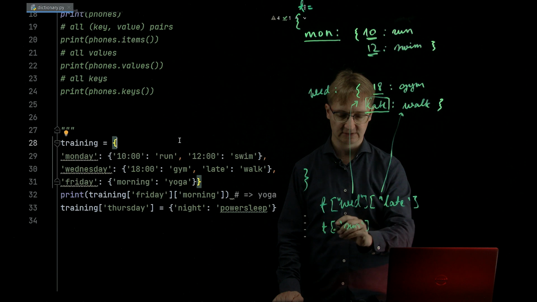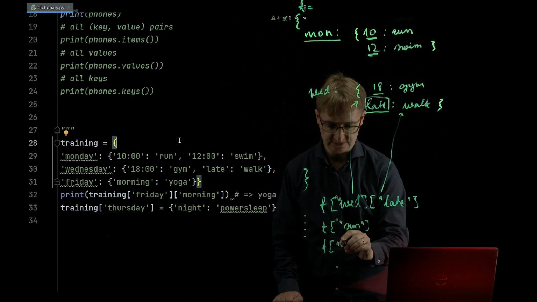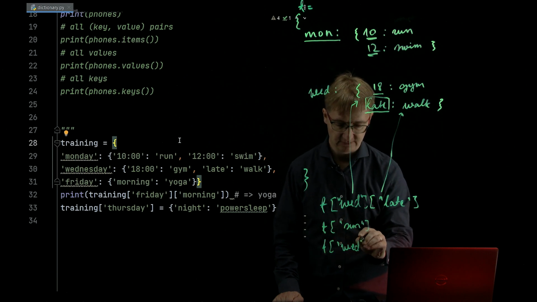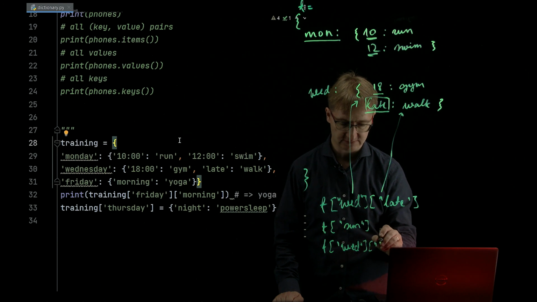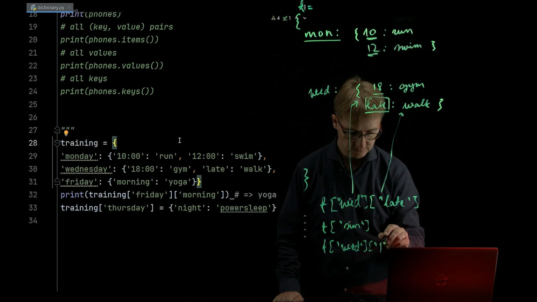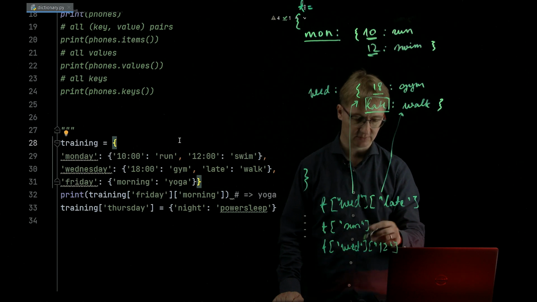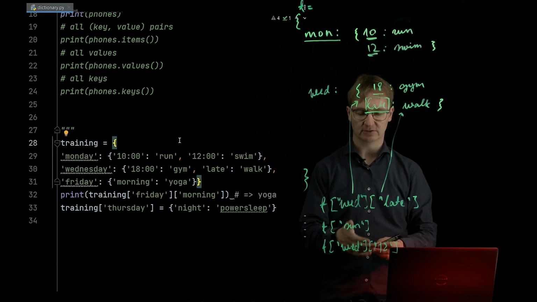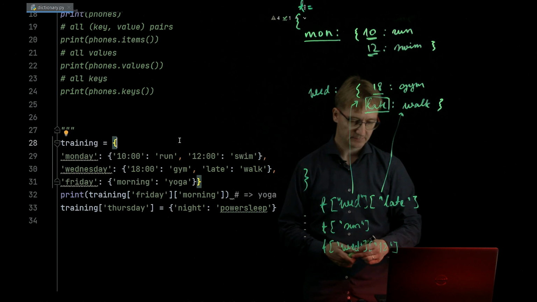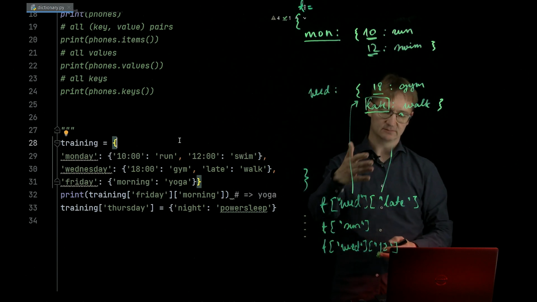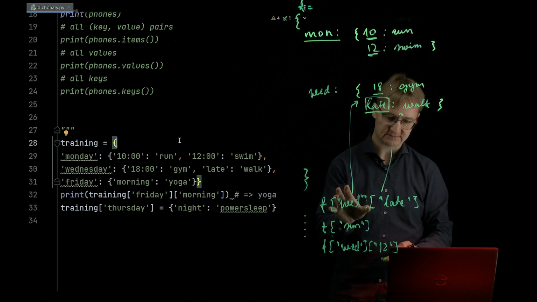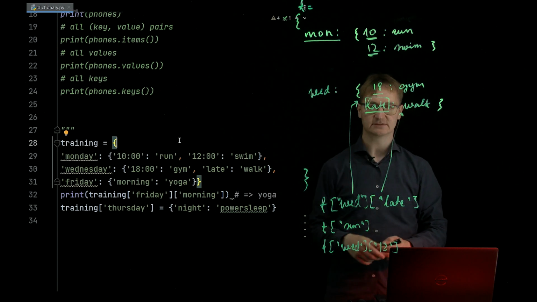Also, if I would ask Wednesday, which I do have, but I ask what happens at 12 on Wednesday, I will also get an error because there is no such key. But in my current case, I know that I have Wednesday late, and I can access this value.